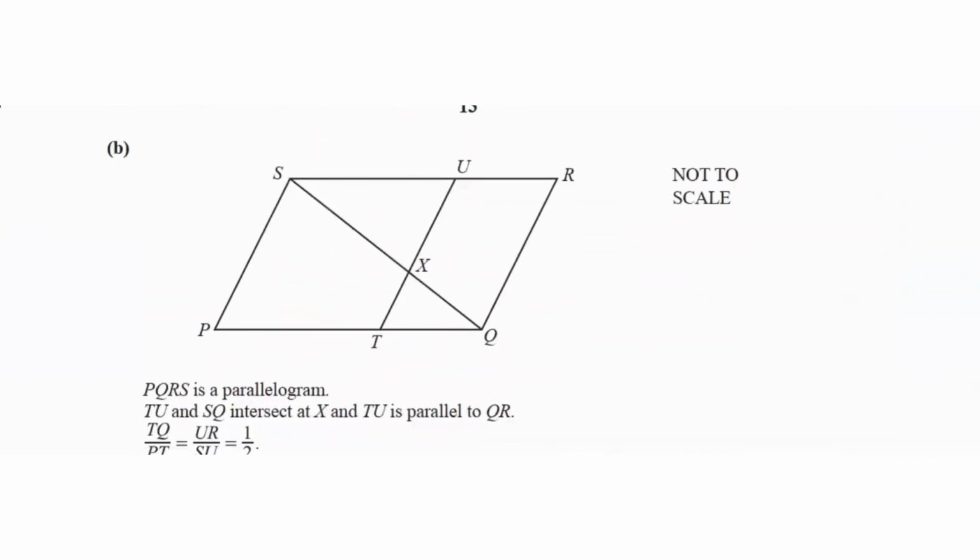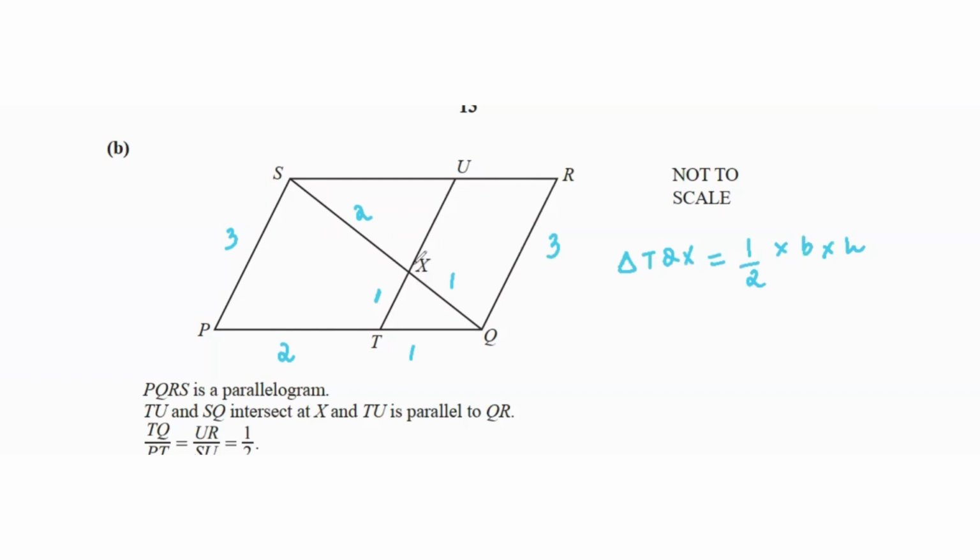If we go back to this, we said this is 1, this is 2, this is 1, this is 2 again, and this entire is 3. So now if we look at the area of triangle TQX, that's going to be 1 over 2 times your base times your height. This is also going to be 1 because if you look at the ratio of the measurements, SQ is 3, SP is 3, and PQ is also 3.